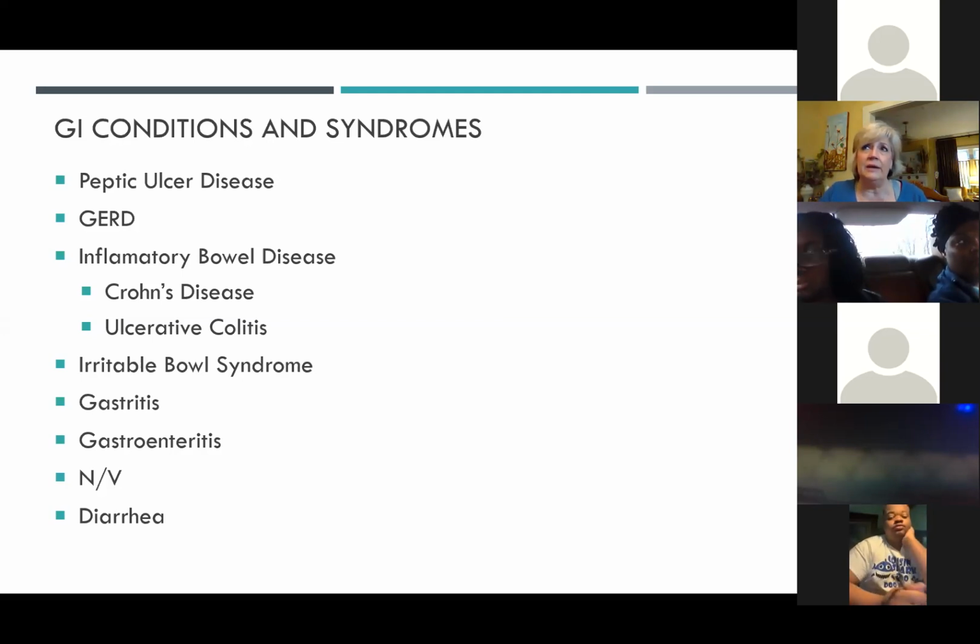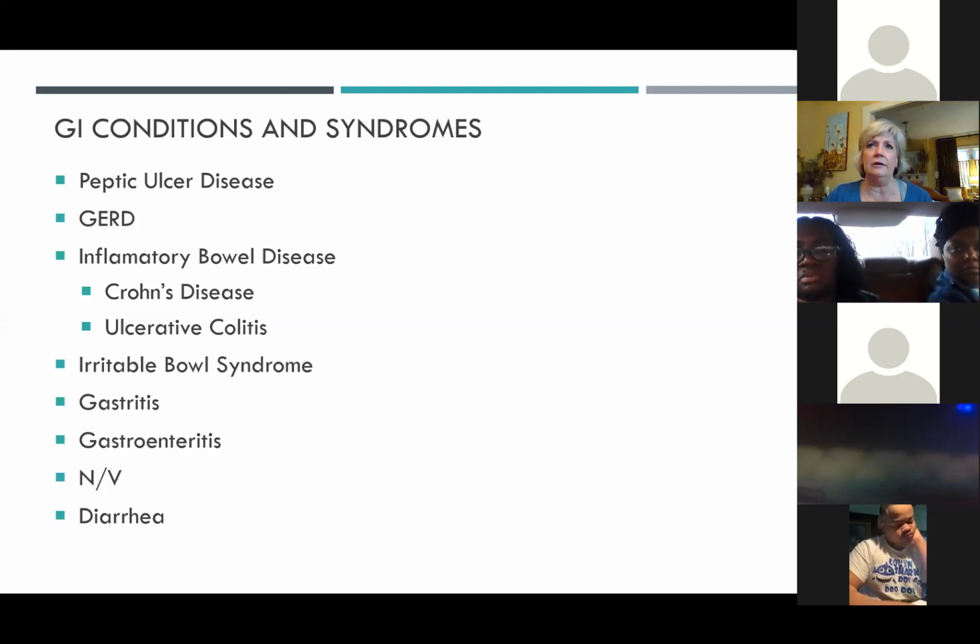It might be an opening between the vaginal wall and the bladder. So when they come in and they're telling you that they've got a foul-smelling discharge from their bladder or from their vagina, then that might mean that they have a fistula and they may have Crohn's. All right, so that's telltale Crohn's. And then Crohn's, they also have weight loss, but it's over a long period of time. And then ulcerative colitis, they may have mucus in their stools.